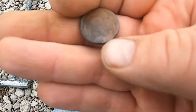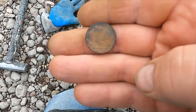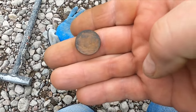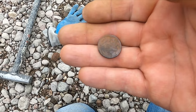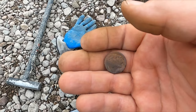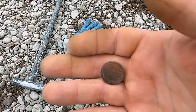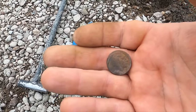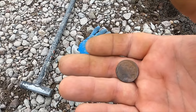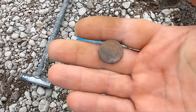I'm going to give you a close-up picture, but I think it's a 1923. My eyes used to be so much better — so hard for me these days; I have to break down and get some glasses. Well, that's probably going to wrap it up for the night. There's been a few hunts after work, just kind of strung together — cut out all the clad. But hey, that's a pretty impressive amount of jewelry and old coins and things, because we have beat this place to death. Man, what a difference — just slowing down and using the small coil. Anyway, hope you enjoyed it, see you on the next one!